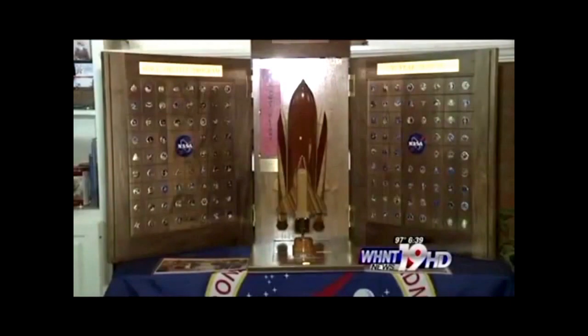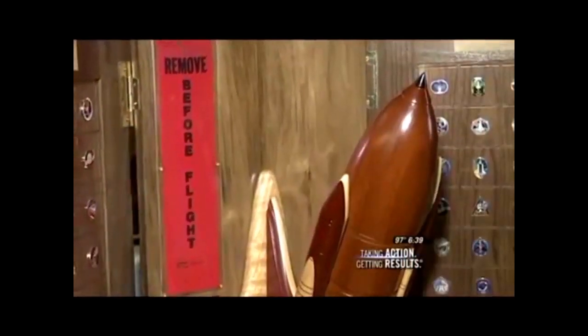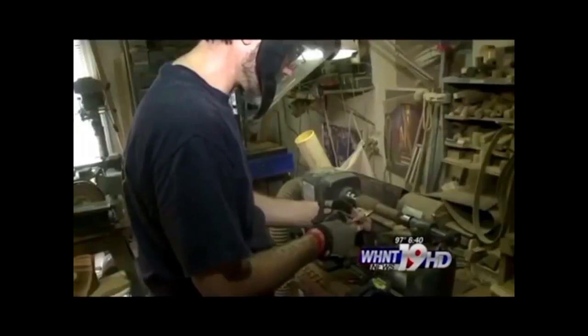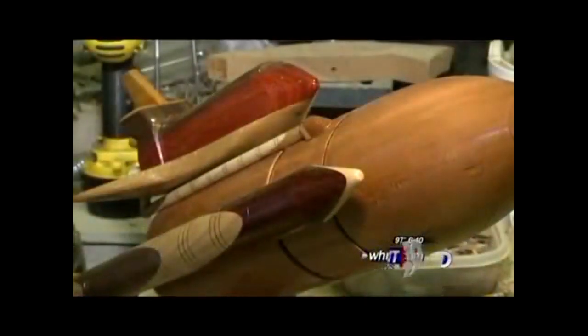so it's something I'll carry with the rest of my life. Scott made this tribute to the shuttle program. It includes all the mission pins and, of course, a shuttle model. It's signed by the last crew. The display also includes the red flight ribbon Scott pulled from that very first external tank. Having fired the imagination of a generation, a ship like no other, its place in history secured, the space shuttle pulls into port for the last time. Scott retired after that final mission, but there's no separating Scott Phillips from the shuttle program. Certainly the dozens of hours he puts in every exquisite model shows his love for the shuttle's legacy.